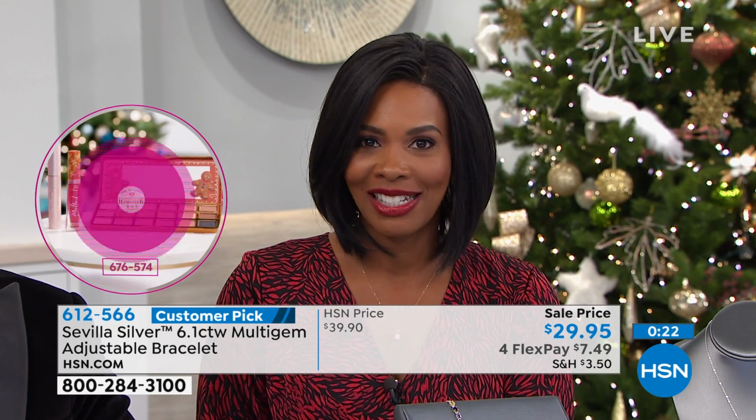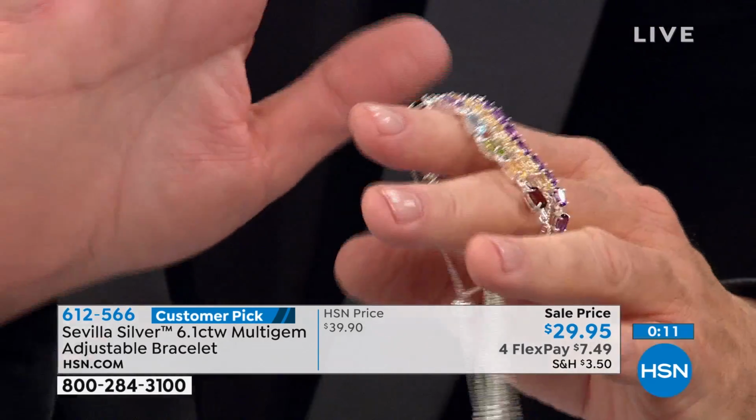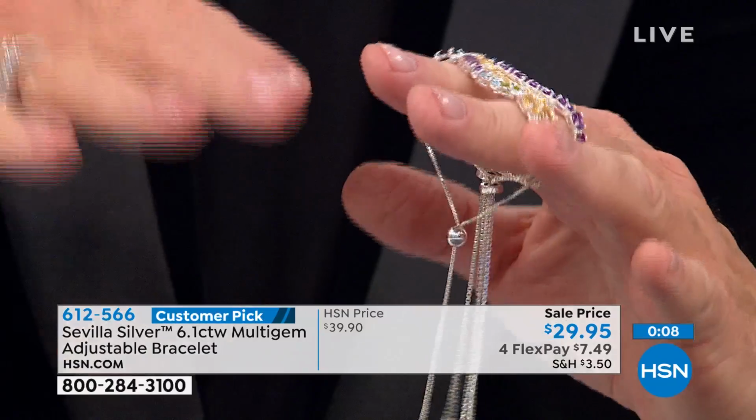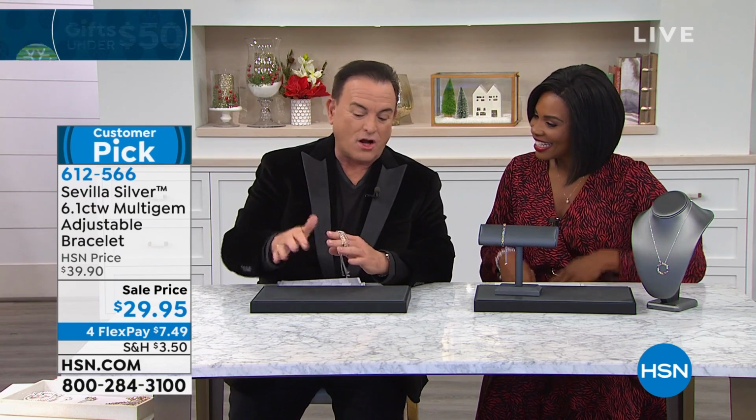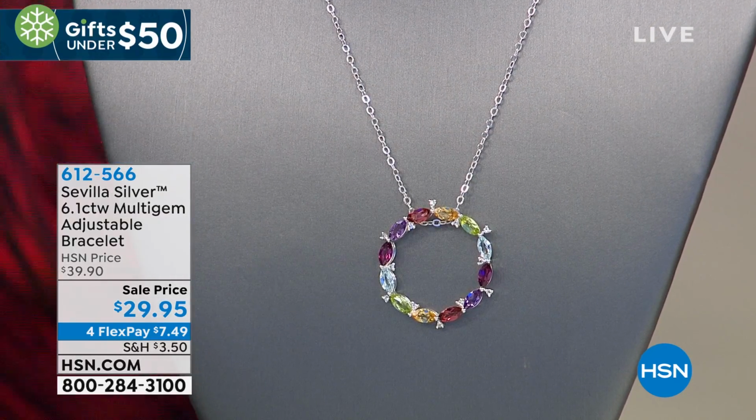And it's $29. You know, aside from the fact that it's a multi-generational bracelet, it's also a multi-seasonal bracelet. So, you know, we're into fall now. Everybody's looking at the earth tones, and it's like November. You're wearing a lot of those cinnamon and spicy colors. Yes. And orange is a hot color right now. And then come December, it's all about charcoal and reds and those really beautiful olive greens. Yeah. This bracelet goes with everything. Then spring comes. What do you wear? All the citruses and the coral and the oranges. The turquoise. Yes. It's all going to be beautiful with these bracelets. Enjoy them for all seasons. You have it all together. Go ahead and pick up your adjustable bracelet.